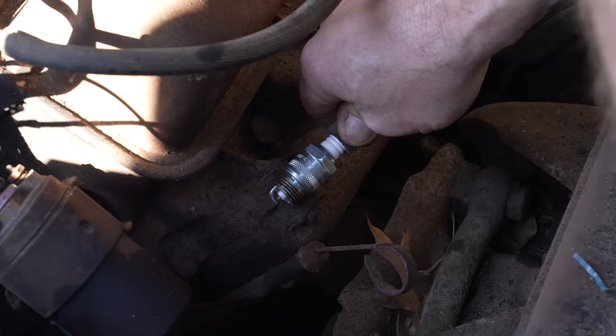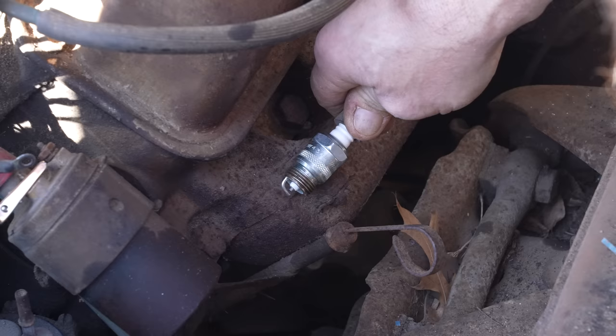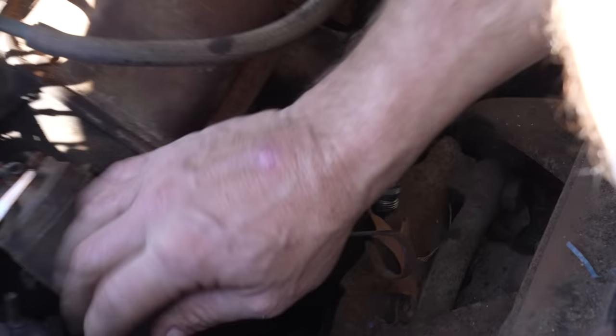Nope. Got no spark. Here, let me rub it a little bit. Maybe we don't have any connection through. We can check the ground through here real quick, too, with the test light. Try it one more time. Okay. All right, well, we know we're good there.